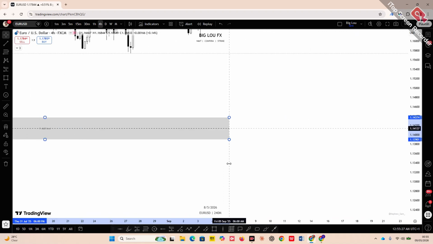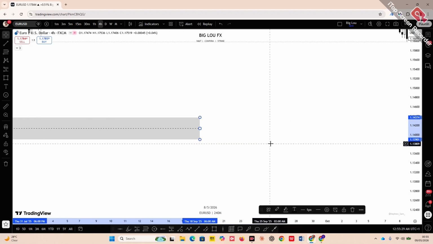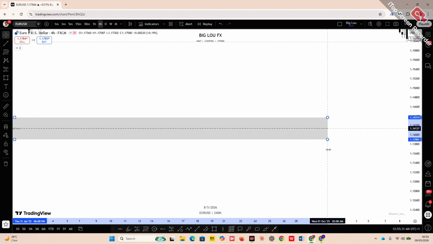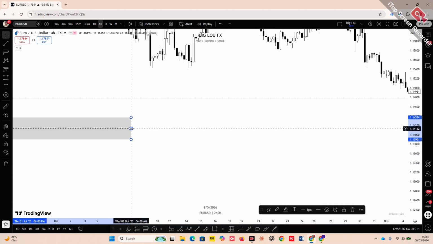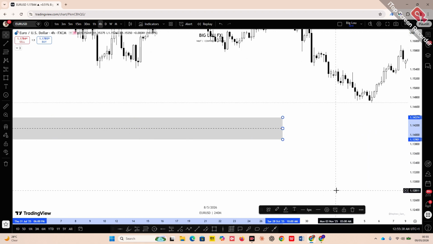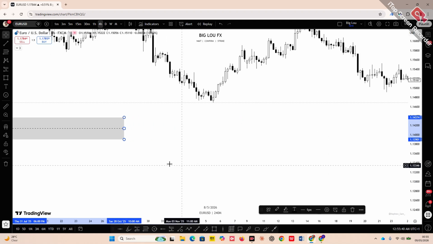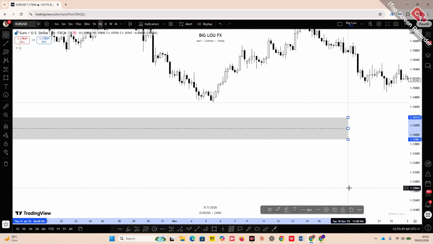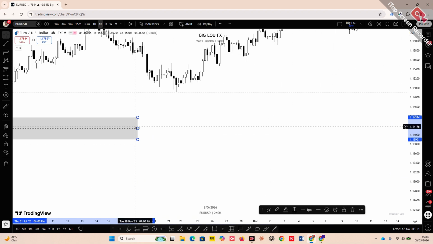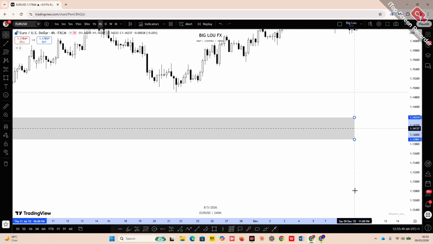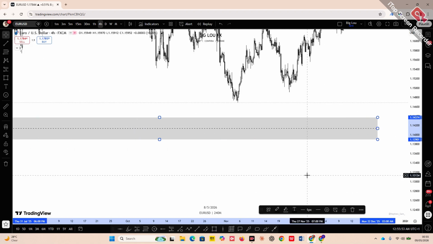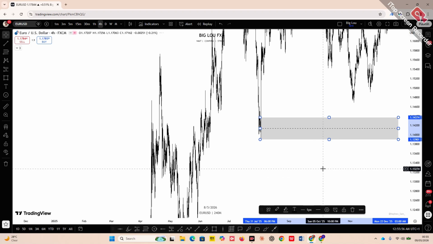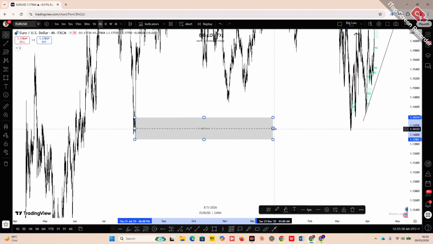Whenever you see price reacting like that, you're going to ask yourself, is it a valid demand zone or is it a valid supply zone? Price can only react from valid demand and valid supply. All right, valid demand zones and valid supply zones, where you're going to have your other blocks and all of that. So let me just mark this to the point where it reacted.